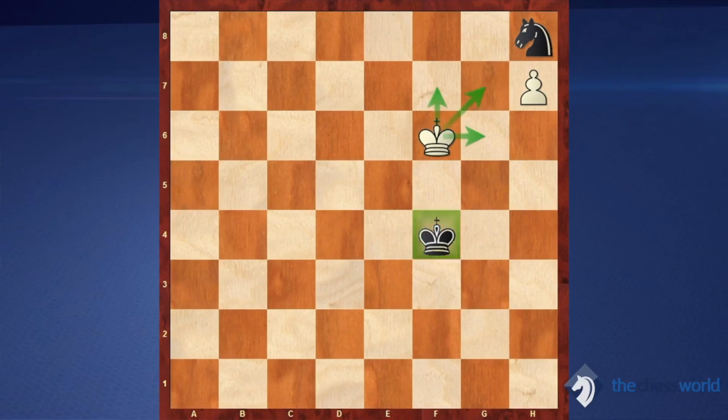So the king can't be in time to blockade the knight in the corner of the board, which means that after, for example, king e4, king g7, king e5, and king takes h8, white easily wins, because the king simply goes to either g8 or g7, and pawn h7 promotes. By the way, let's have a look at some sidelines in this example.